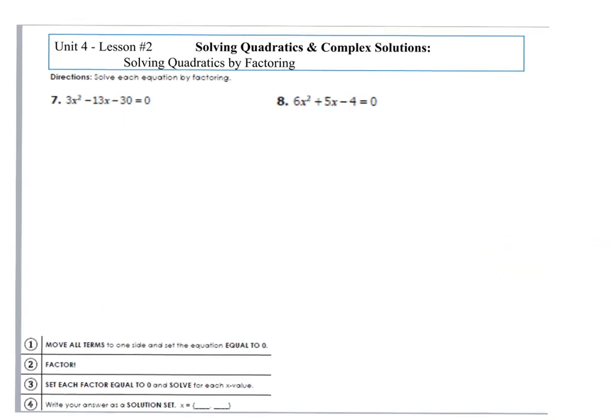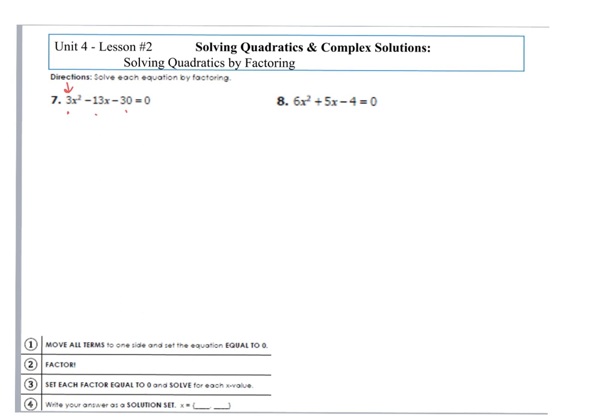Okay, on number 7, we are factoring 3x squared minus 13x minus 30. So I do notice that this is a 1, 2, 3 term, so 1, 2, 3 factor tree, but before I start that, I'm checking that in front of x squared, I have this 3. Again, you can't do factor tree when there's a number in front of x squared other than 1. Okay, it kind of blocks our access.